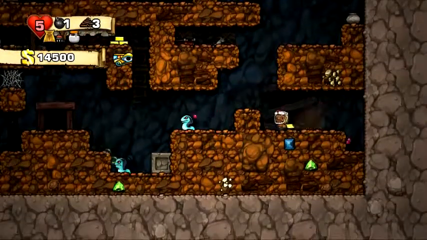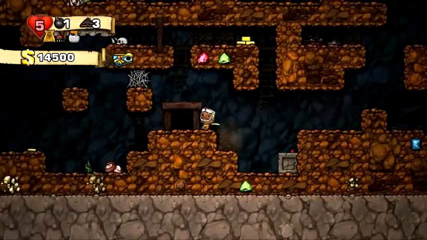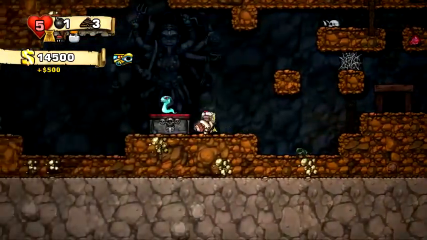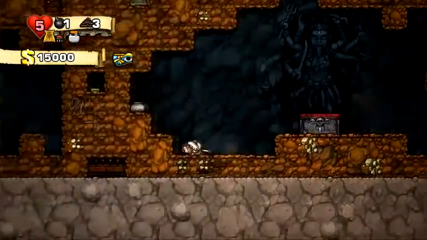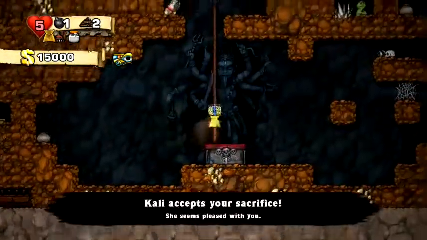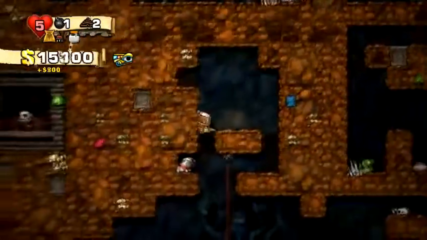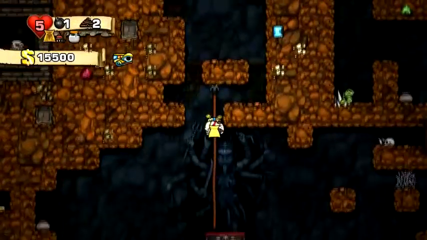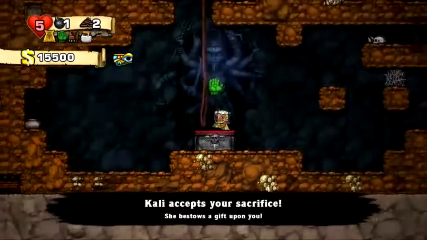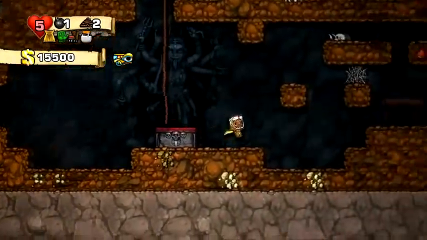So, if we can make our way over there, we will sacrifice Monty on the shrine. We'll get something neat. Hopefully. Let's not dunk the man onto the spider. Not the spider, the snake. Please accept my sacrifice. Alright. Monty, you are going to regret taking a seat there. Ooh, we got climbing gloves. That was very worth it.